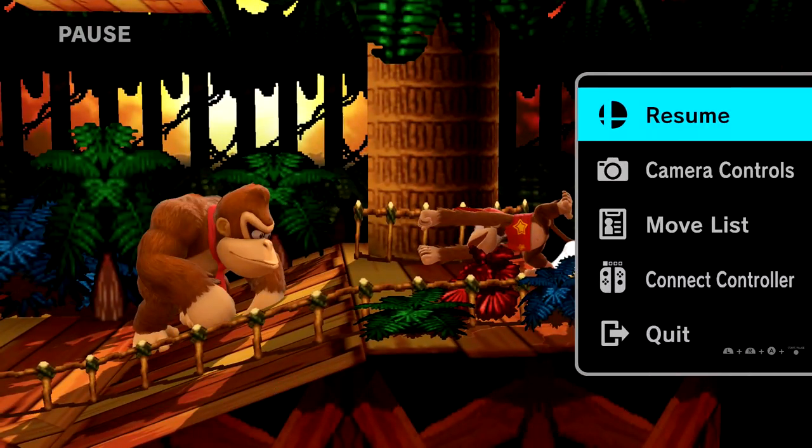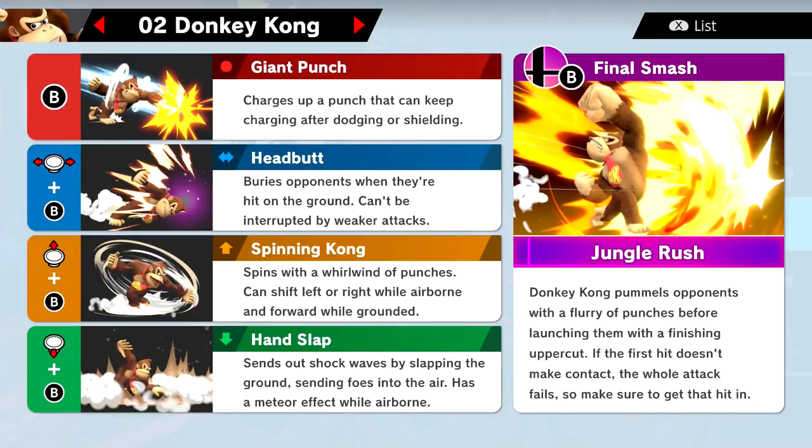But before we do too much more against Diddy Kong, let's take a look at his move list. So he has the B button, which is Giant Punch. Charges up a punch that can keep charging after dodging or shielding. His move NB is Headbutt, buries opponents when they're hit on the ground, can't be interrupted by weaker attacks, which is awesome. Up NB is the Spinning Kong, spins with a whirlwind of punches, can shift left or right while airborne, and forward while grounded. And then down NB is Hand Slap, which sends out shockwaves by slapping the ground, sending foes into the air. Has a meteor effect while airborne, which is pretty cool. So that's sort of like a Donkey Kong Country Returns.